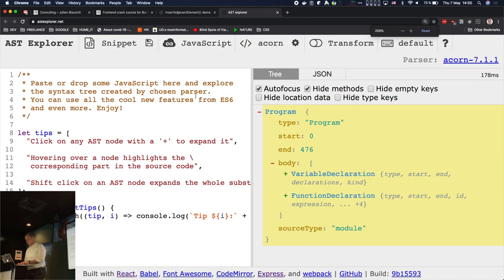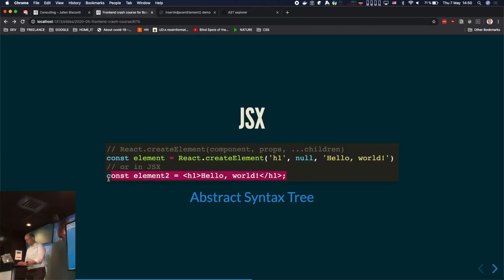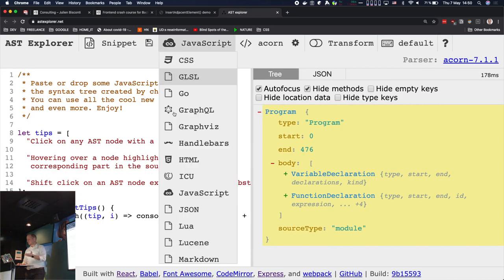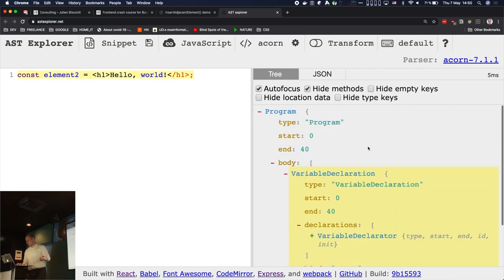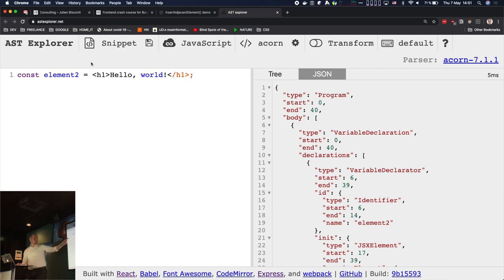So there is this really neat tool called the AST Explorer, for abstract syntax tree. This is what happens when you have code like JavaScript and the interpreter needs to parse it, meaning it knows that if it sees var, that is a keyword, and the next word after that is the name of the variable. You understand? And so they build this tree of objects, of data about the code. And there's a tool to see that. You can create it in many languages. It's quite neat. If I paste this, you can see this is the JSON object of that program. So this is the abstract syntax tree of this.